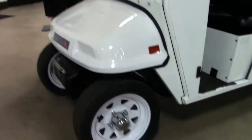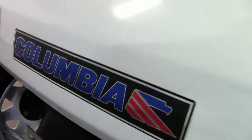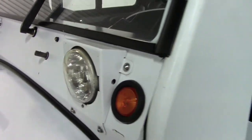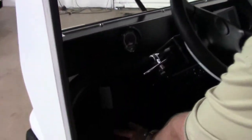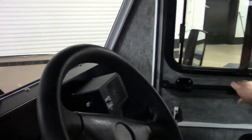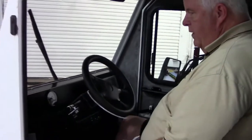Speed on this goes up to about 25 to 30 miles an hour. It's got slide windows on all four doors. As you can see, coming from the front to the back, you can take off the doors as we have here. Getting into it, it's extremely roomy. You've got two cup holders. Being enclosed, it'd be great for any kind of weather. You've got door handles, you've got slide openings on the door itself. You can take off the passenger door as well. Very comfortable seats.